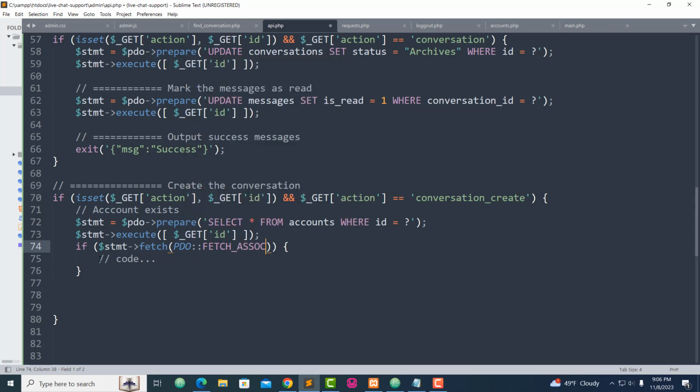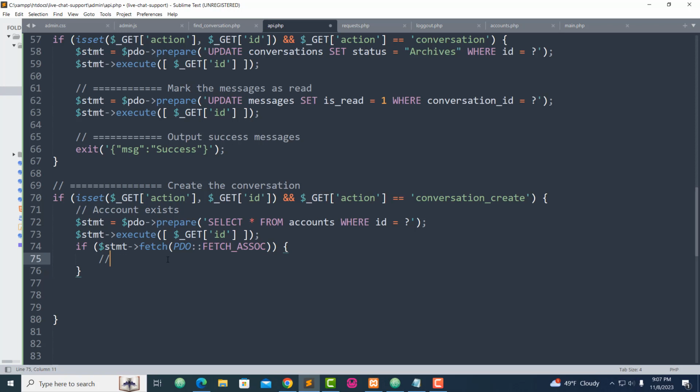Okay, now inside here, I'll make sure the account exists. And then I have to check if there is already a conversation between the sender and the receiver, like the user and the admin. I have to check all of this inside this block of code. Okay, let me add a few lines of comment for you here.